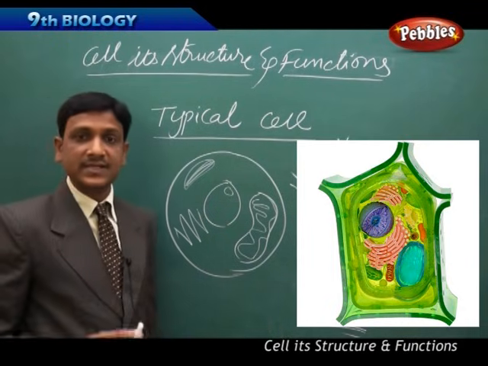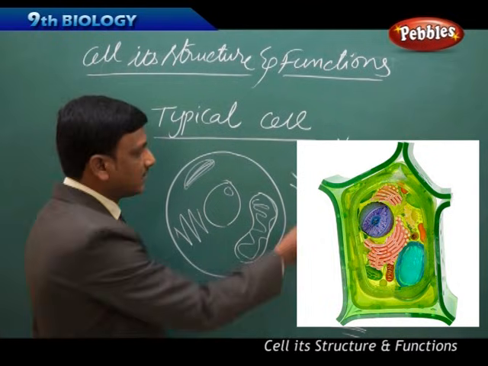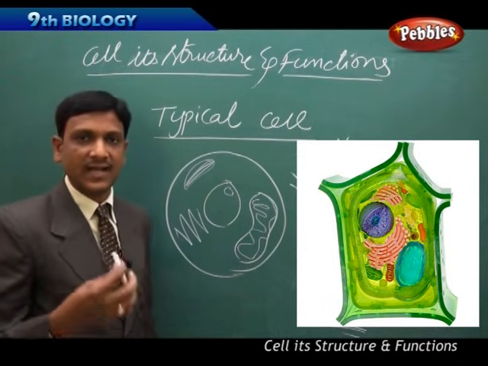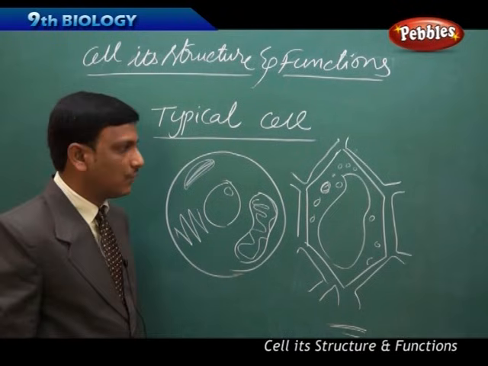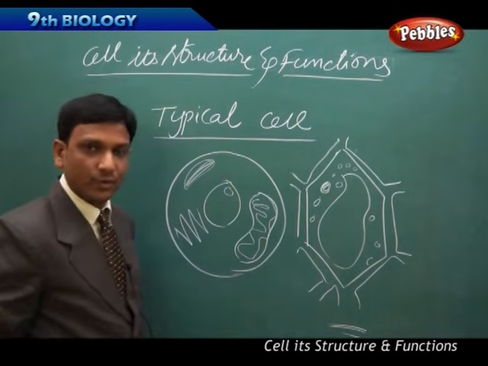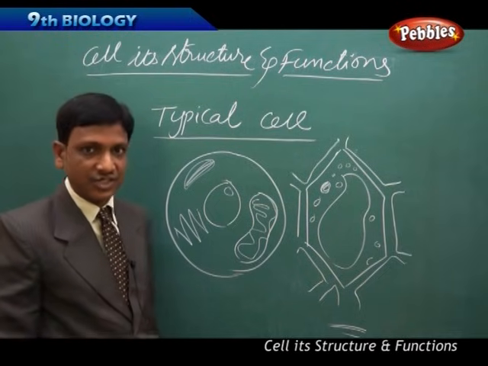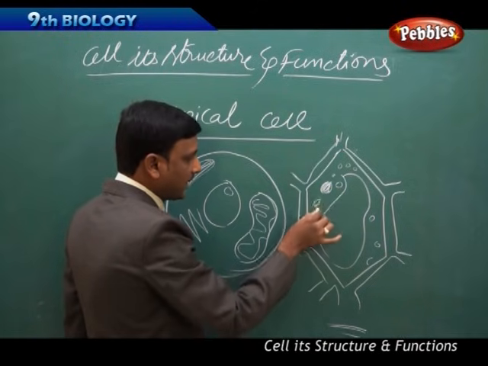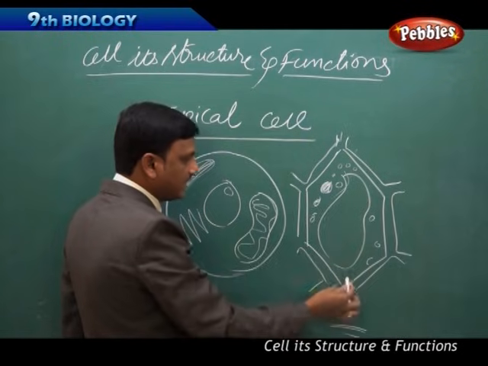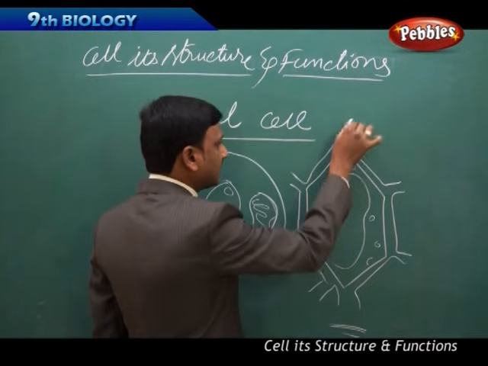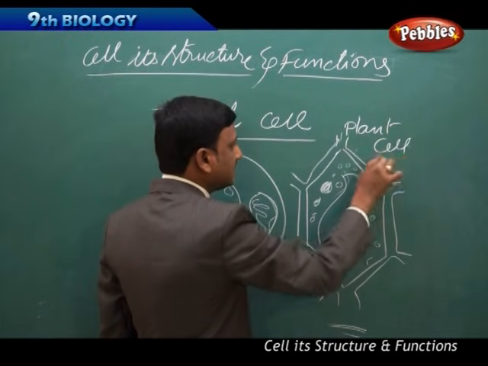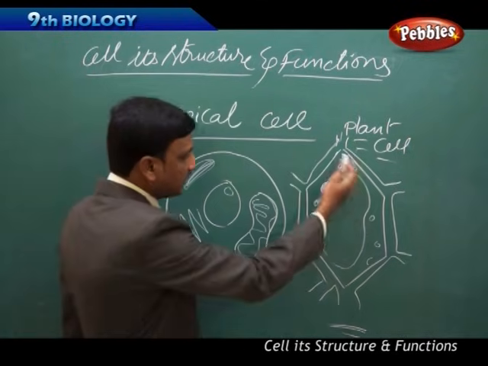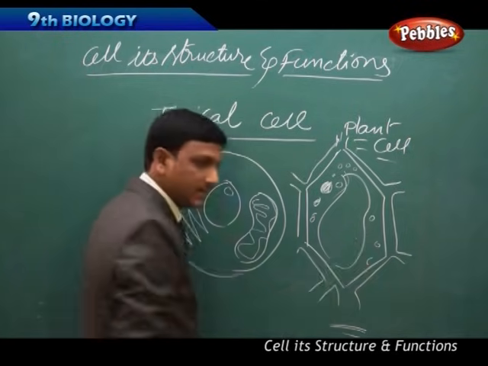For example, some cells of a plant do not possess chloroplast because chloroplasts are found in the green parts of a plant, like tender stems or leaves. We do not find chloroplasts in all the cells of a plant, but in general, when we are drawing a typical cell, we draw a chloroplast and other parts like the vacuole, everything. All parts we draw and we write it as a plant cell. Which plant cell is this? This is a typical plant cell which represents all the organelles of the plant cell.